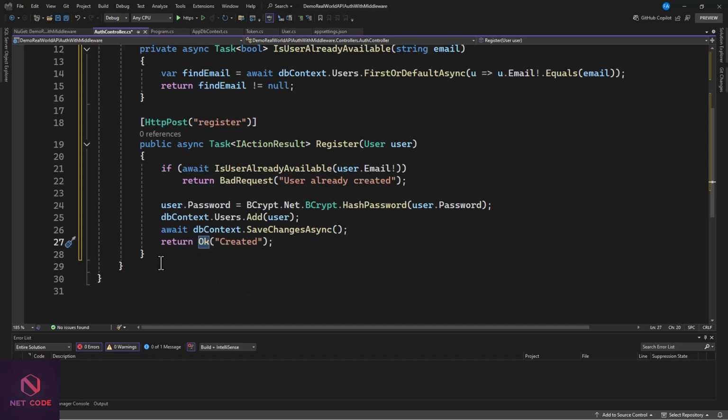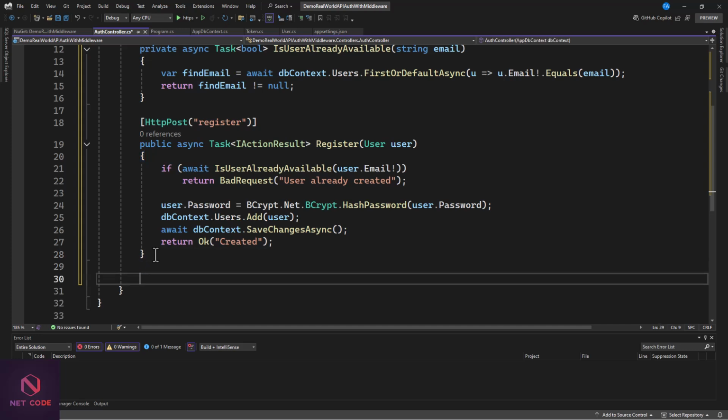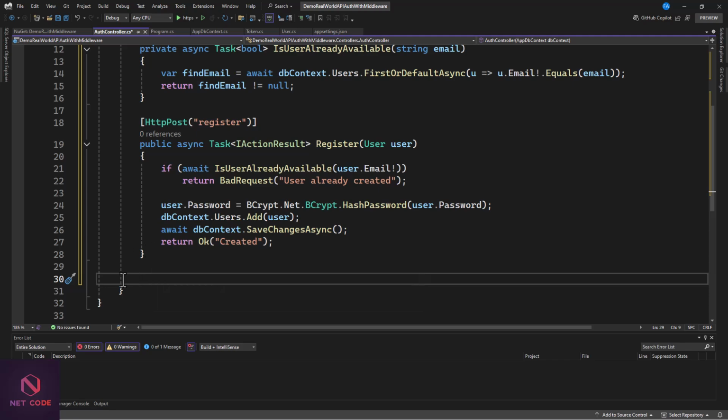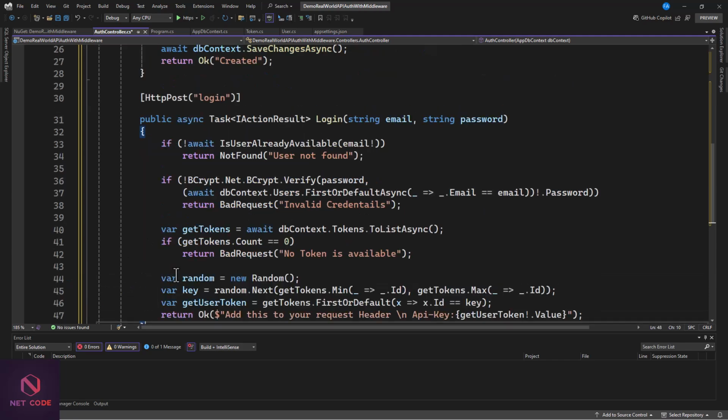Now the next one here is, what if in case I want to log in? Now I have to create an account. And after creating an account, I have to log in so I can get access to my token. And now anytime I want to make a call to another controller, then I have to use the token in the header, isn't it? So let's see, how do I log in? How do I get my token? And that's very simple. You can see we have this method here as login.